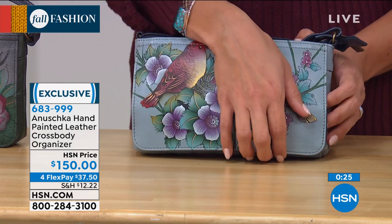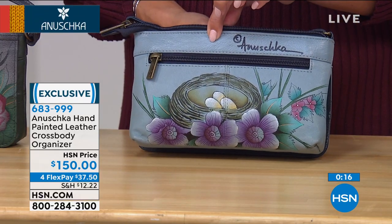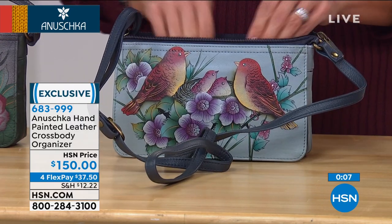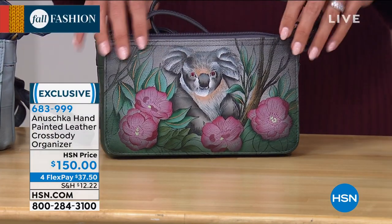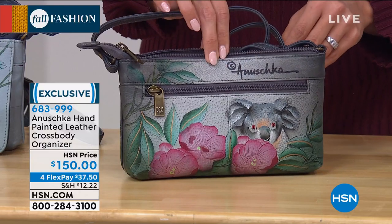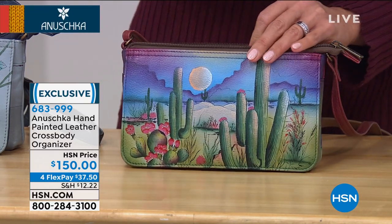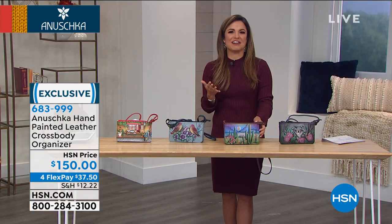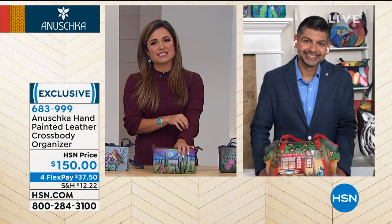Sandy confirms she's used it for a little over a year every day and it looks brand new — nothing falls apart, nothing bad to say about it. When asked how she decided on her very first Anushka, she says: 'I'm an animal lover and the face of the cat on the front — it looks like it's telling people don't mess with this lady.' Some of them just speak to you and this one spoke to her. Not a moment of regret. Sandy, I'm so happy you didn't just save it for special occasions — you got to enjoy your purchase. Thank you so much for taking time to call.